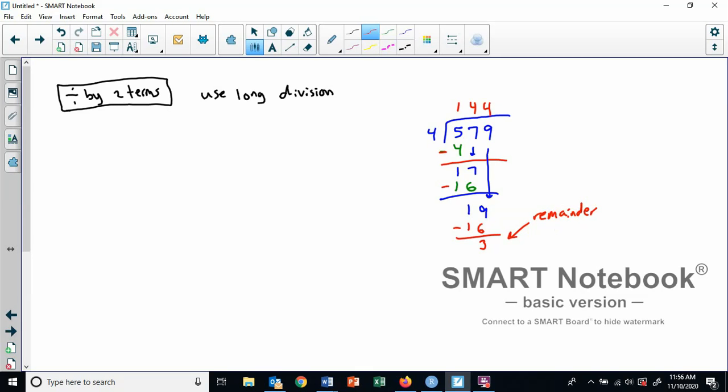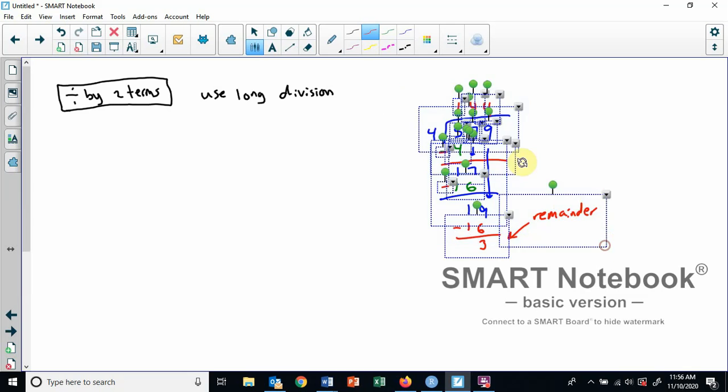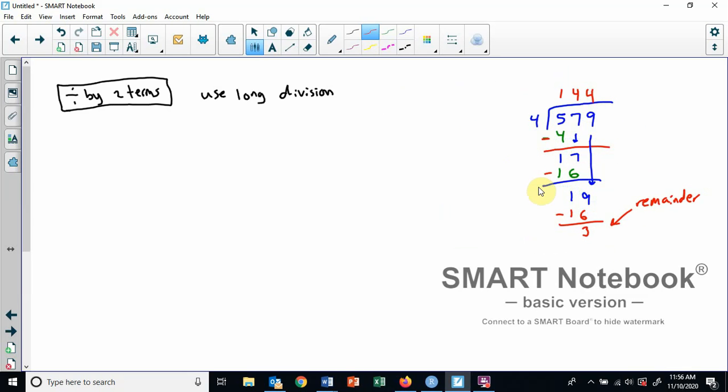So here's my good news. If you could kind of muster up the ability to do a long division like you did in the 4th grade, we're going to be able to kind of use this as a model for how to do long division with polynomials. So let me give you an example of a problem you may see. I might tell you to take something like 6x squared plus 19x plus 12 and divide it by 3x minus 5. Okay, so that looks kind of complex, but we're going to want to write it like we did over here, this long division kind of format.